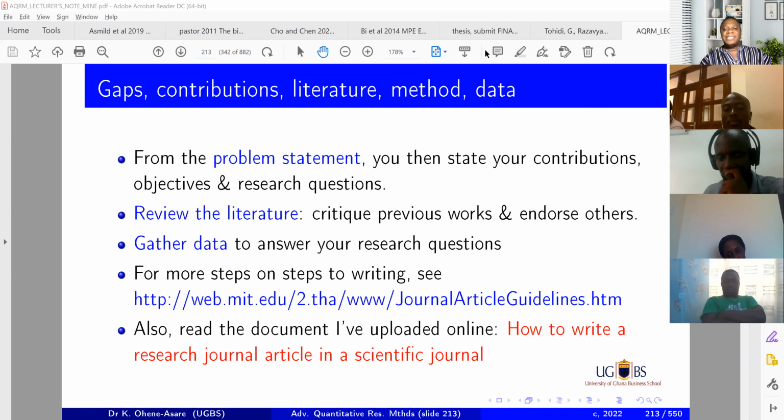So the next thing to do is to review the literature. Guys, when you are reviewing the literature, let me tell you some of the things you have to be careful about. The first thing to do when you are reviewing your literature is to create something called a tabular taxonomy. Write it down, you will need it. Every time you start your literature review, whether it's your thesis, you're writing a paper or anything, have a clear-cut understanding of the tabular taxonomy.